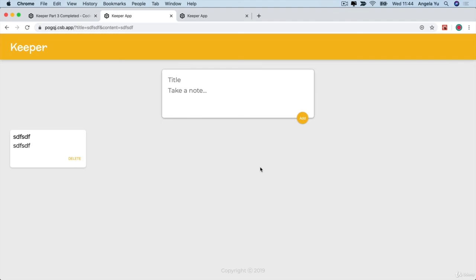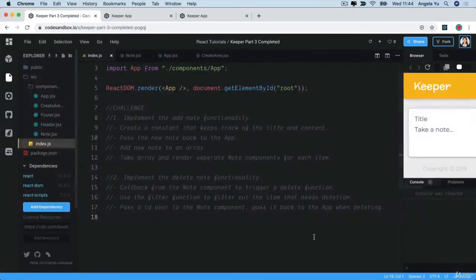So this is the solution to the full challenge, and it's a really long one and it's a really hard one, but there isn't anything that you haven't learned in previous lessons. So if you got stuck in any of these places, then be sure to head back to the relevant section where we covered it so that you can get a little bit more familiar with each of these steps so that you could complete this challenge comfortably by yourself.